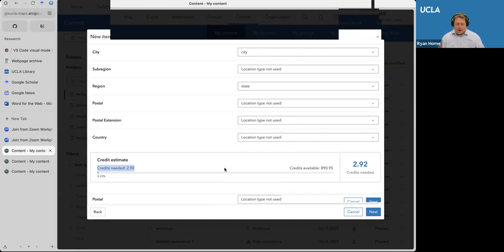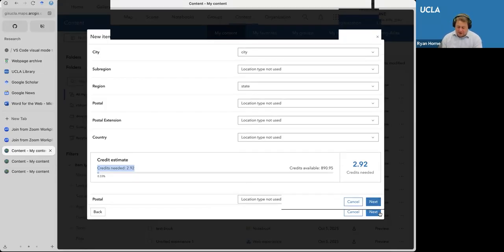If you go over credits, which generally you will not, but if you do, I'll just give you more. We have millions of extra credits that don't get used, and I would love to see all of you use them. So please go forth, use as many credits as you want. Don't be afraid of them. We can always give you more.